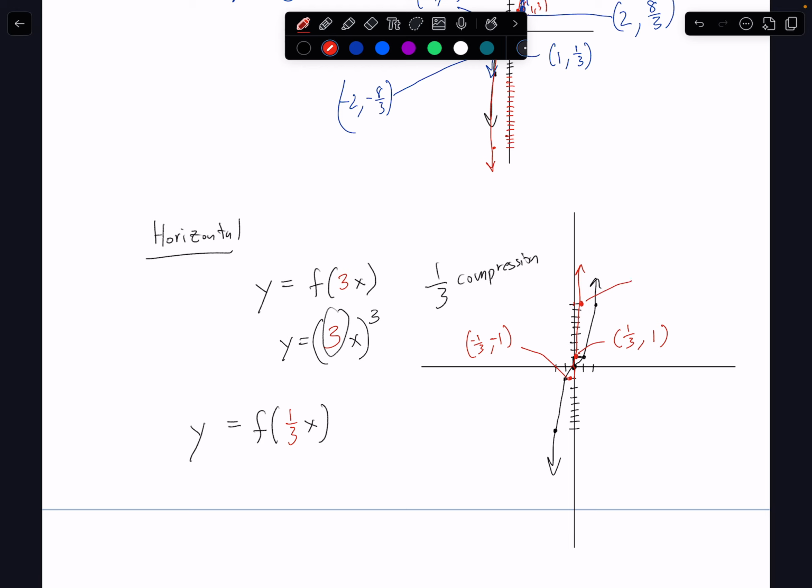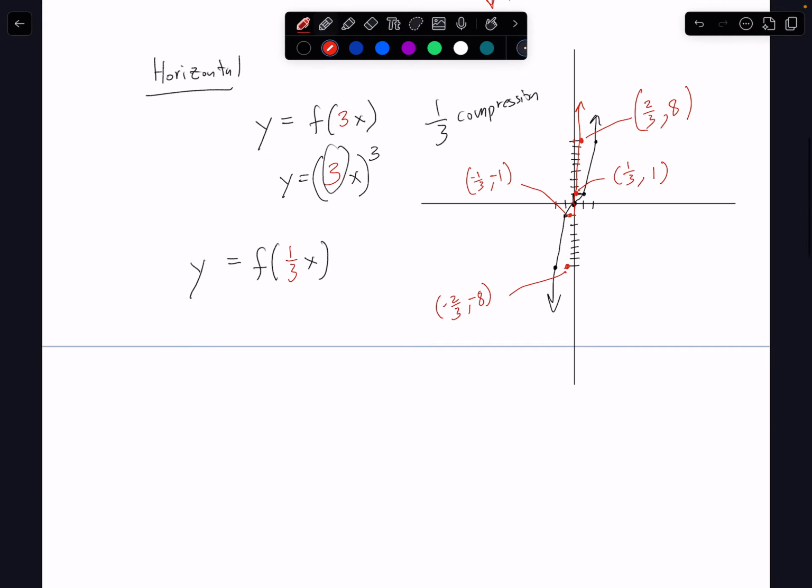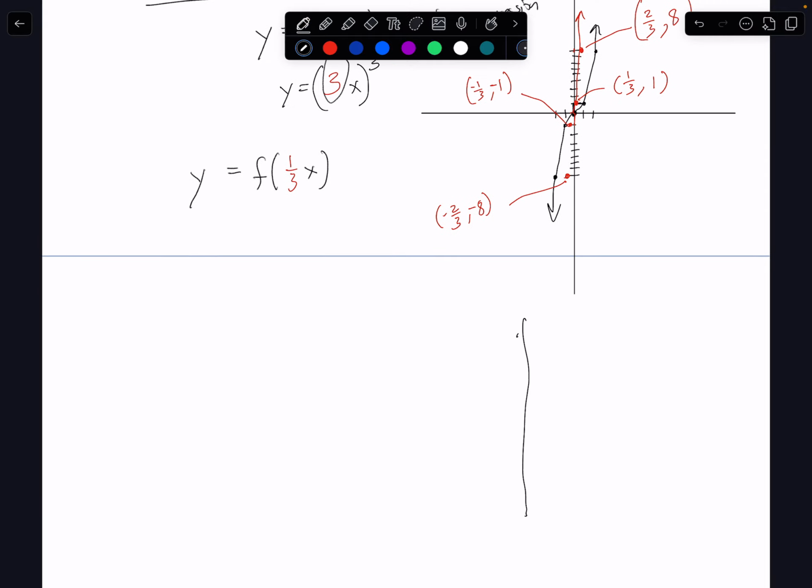This point is gonna be what did I just say? So you're up by 8, right? And then horizontally, you're only to the right by 2/3. And then similarly, you got 2/3 and negative 8. So over here, like this. What's that point? That's negative 8. Sorry, wrong one. The negative 8 is the y coordinate. And then the x coordinate is negative 2/3. So you're only going to the left by 2/3 instead of going to the left by normally would be 2, right? Okay, this graph is getting a little messy, so let's make a new copy here for the horizontal stretching.